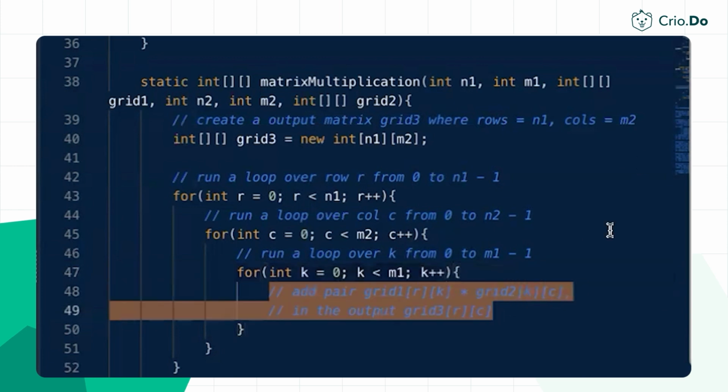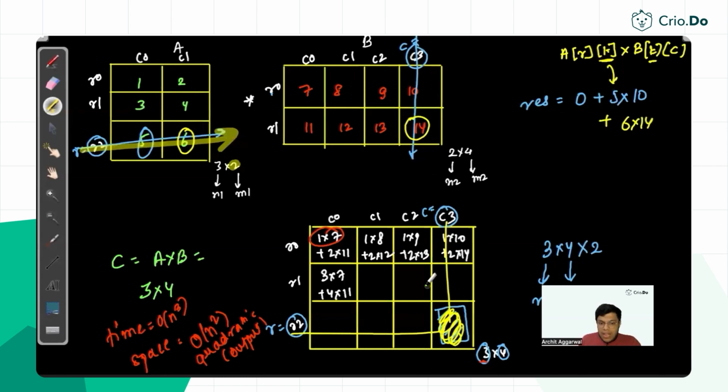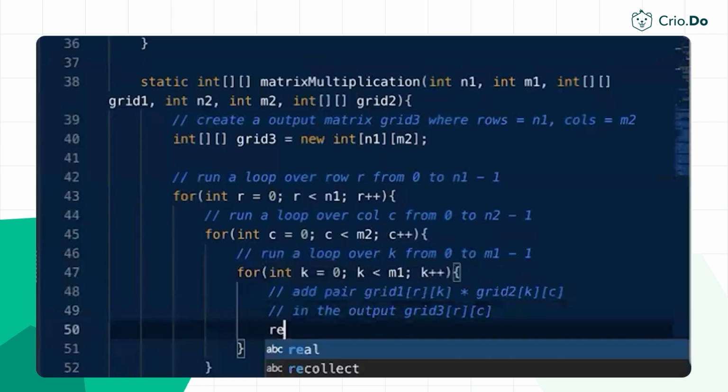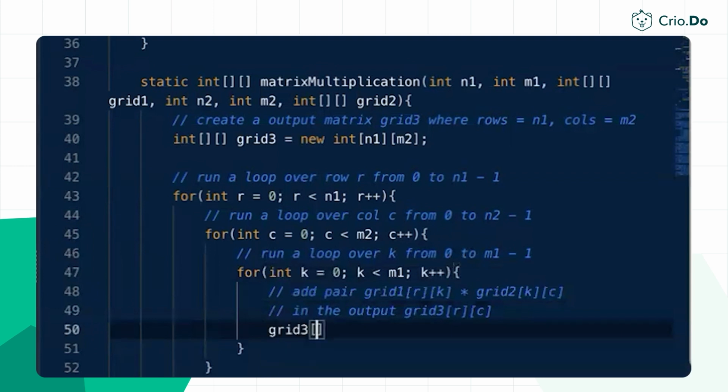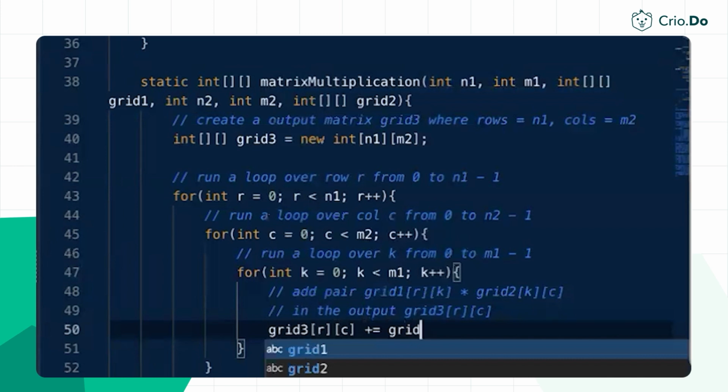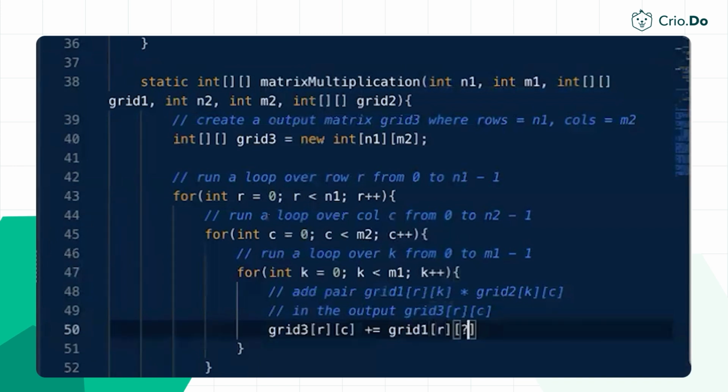How will you get all those pairs? You will say, in order to calculate the output, let's say R2, C3, R2 will remain fixed for first matrix, C3 will remain fixed for the second matrix in the pair. So what will be the pair? We will add that value in the grid at R, C, we will add the pair having the grid one's row fixed as the same row of what we want to calculate with some column, multiplied with second matrix having the same column as the output, that is the same column C.